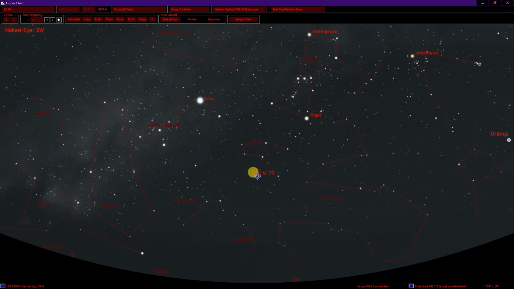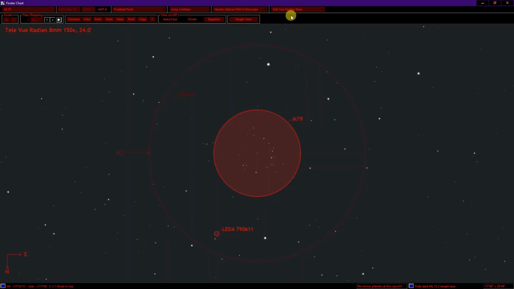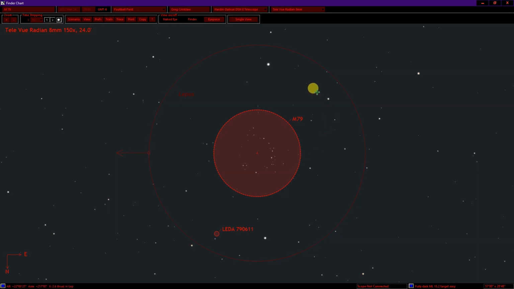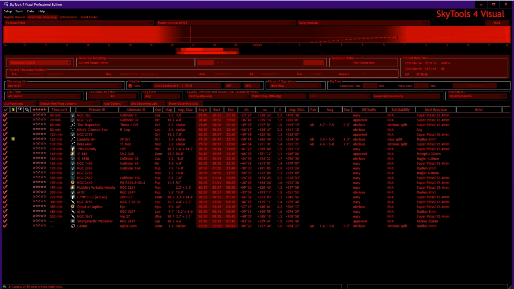I'll start by centering the bullseye on the star, and then offset just a bit up and to the left, such that the star is between the two rings. Once set, I'll have a look in the scope with my wide field finding eyepiece inserted. And it was spot on. I only had to center a little. And after taking it in for a while, I switched to my 8mm Radian for a closer view, which was quite nice. Now I'm feeling like a comet, so I'm going to get 19P next.